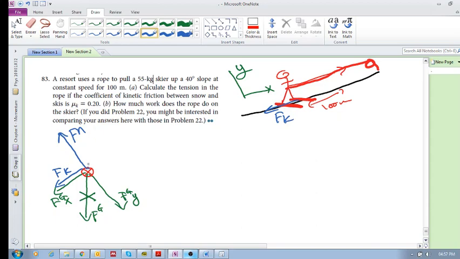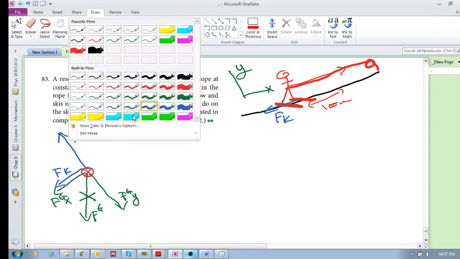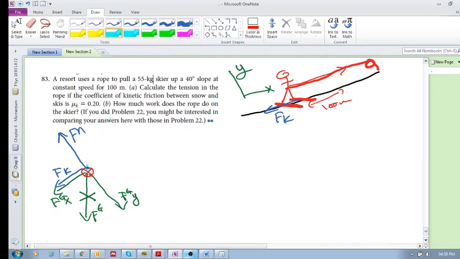You've got the normal force, and then finally you've got the force that we're looking for, which is f_cable_on_skier. So we've got all these forces acting on this skier: the upward cable force, the normal force, kinetic friction, gravity in the x and gravity in the y. We're looking for this guy.